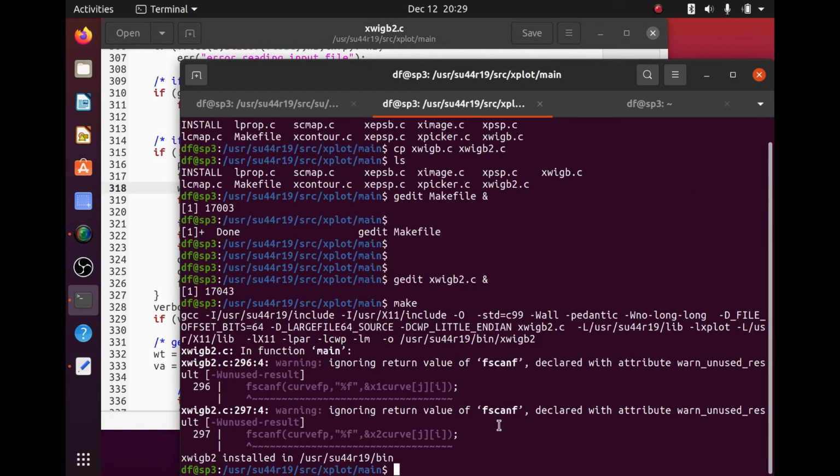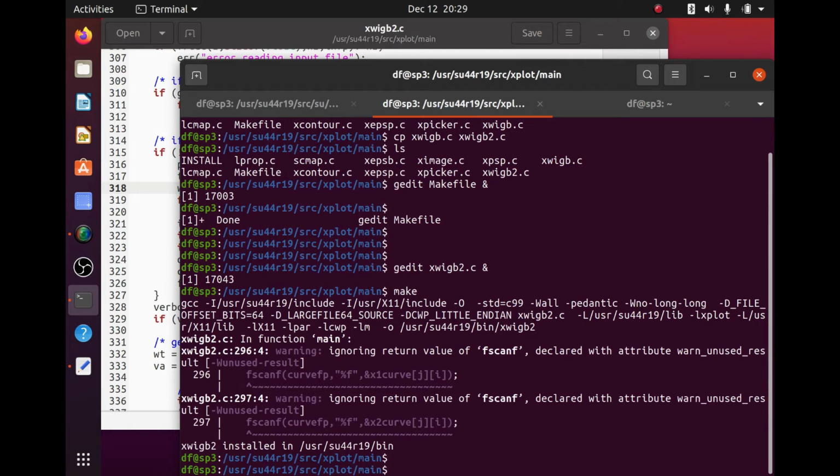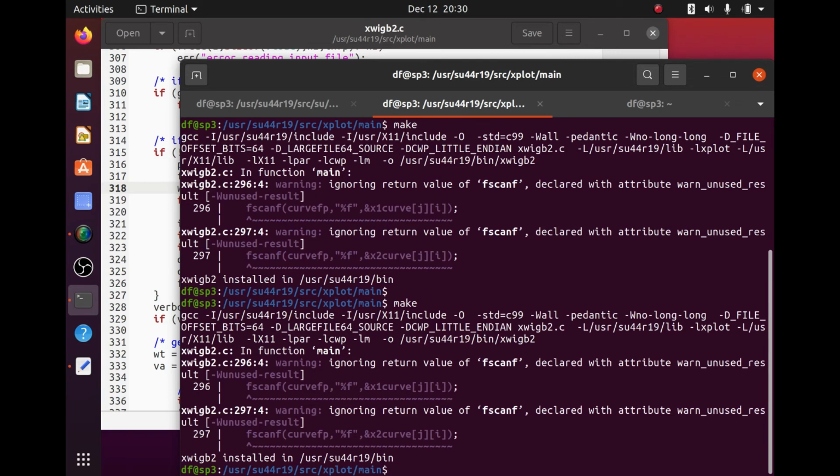And over here, as we ran make before, let's run make again because we have modified xwigb2, the wrapped program. Again, warning, but we have success. xwigb2 is available in CWP root bin.